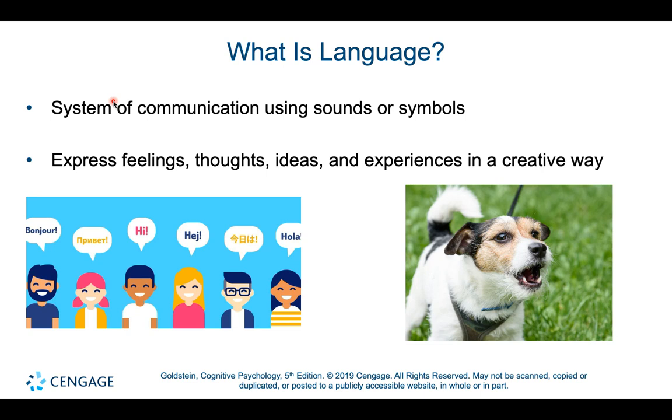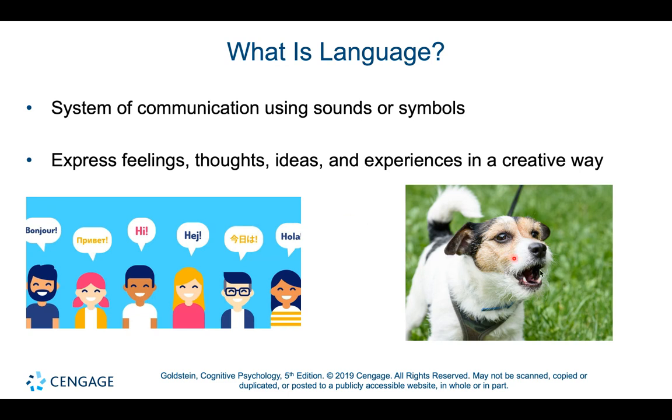So there are two, more than two, but two or three major aspects of human language that make it different from animal communication. Many, if not most, animals communicate in some way. Right? Dogs bark, cats meow, bumblebees actually dance to communicate the location of flowers to their hive mates. There's all kinds of incredible variety of communication in the animal world, but none of it is language, because language involves symbolic representation, whether that's through sounds or written symbols, that use structure and rules in a flexible and creative way to produce essentially an unlimited, vast possibility of ideas that can be communicated.